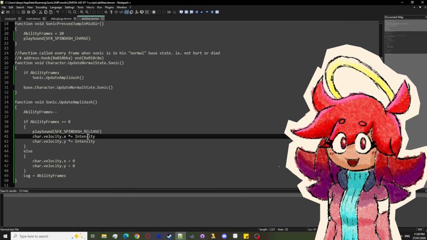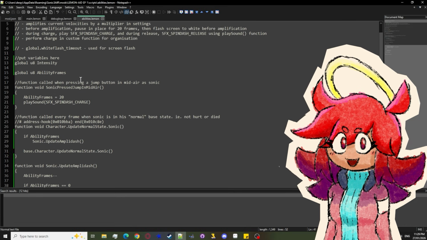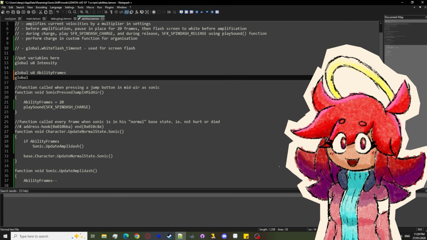So in order for this to work, we are going to want to first back up velocities. So this means we're going to need to create two new things. Global S16 velocity x backup.